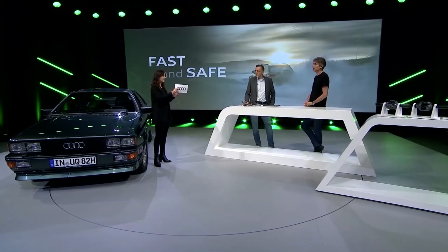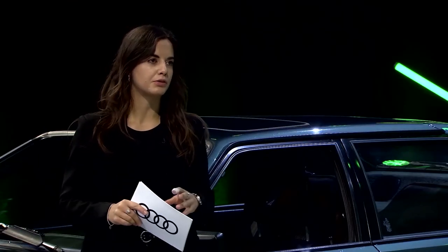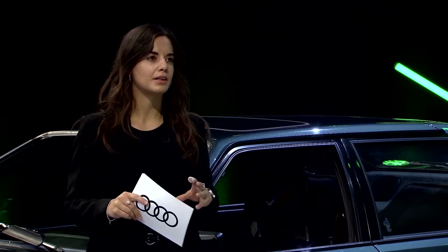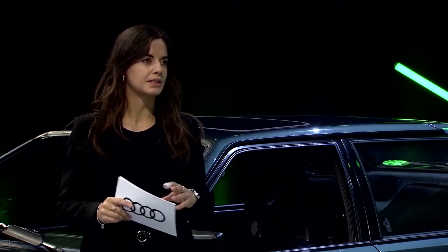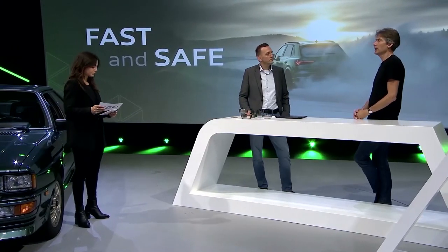Now, Dieter just said, up until about 2005, you had the 50-50 torque split between front and rear axle, so equal torque going to the front and to the rear axle. How did you come to actually take that step to a 40-60 torque split? Well, with a 50-50 torque split, there's a bit of a disadvantage that you need to consider. If you accelerate in the corner, you never quite exactly know, is the car going to understeer or is it going to oversteer?